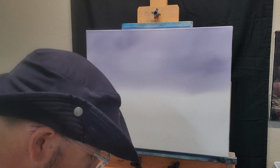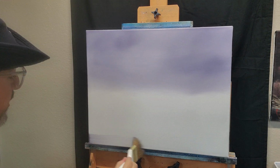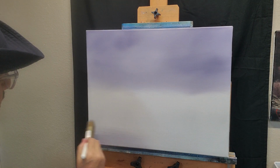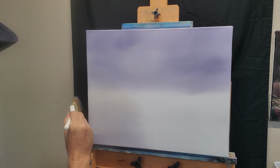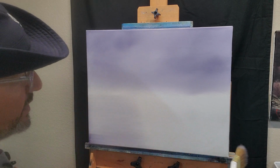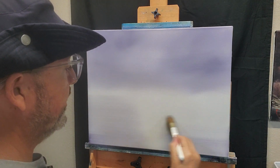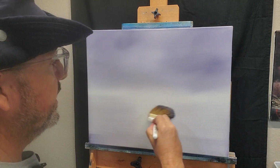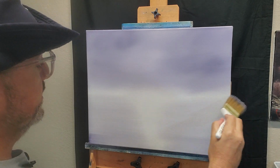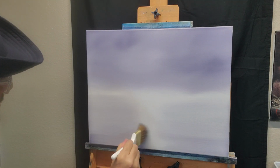Yeah. All right, let's pick up a little more paint. I've just wiped it out again. We're just going to add some color here to the bottom. Don't really know what we're going to have, so I'm not too worried about this. This is just going to be some underpainting for either some snow coverage. We may put a frozen kind of pond, little lake area in the front of this. Yeah, we probably will. I love painting water in. So we just need a little color. Don't need much.